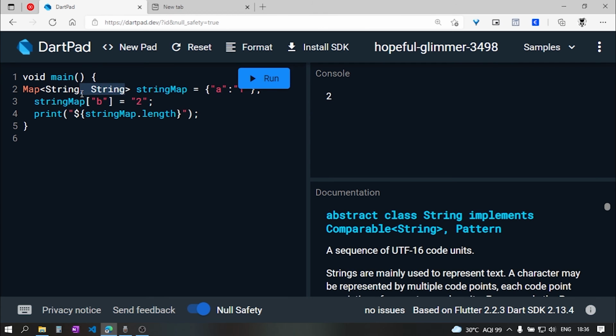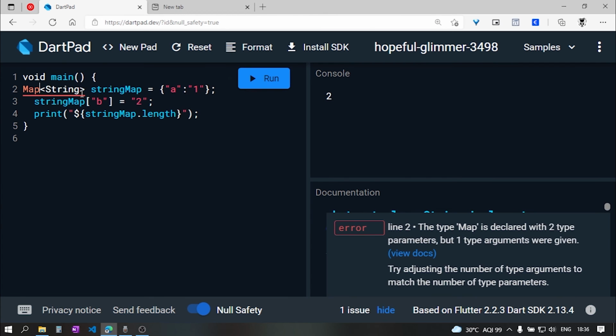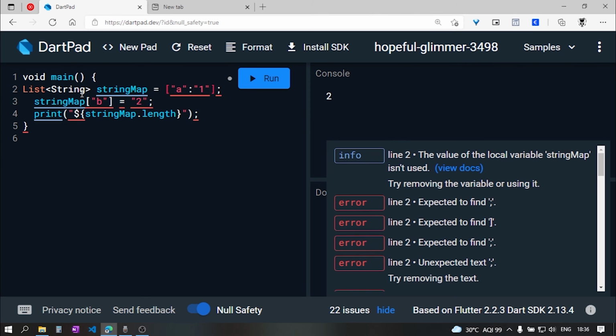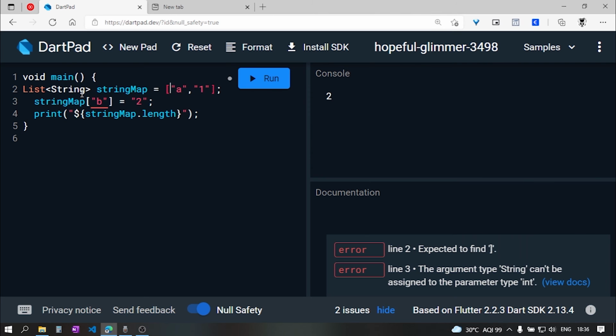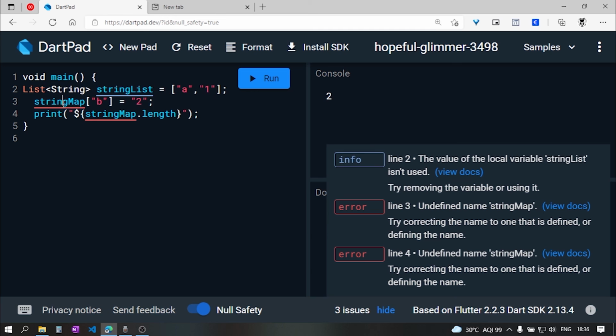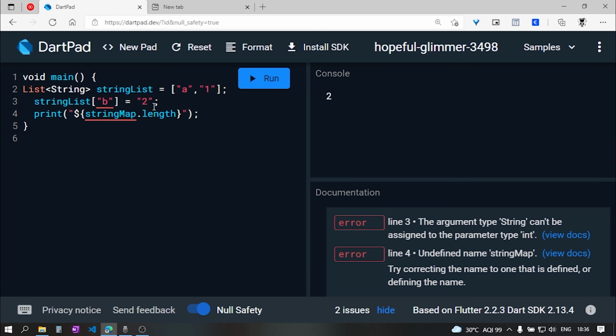So let's make it a list and explore the basic functions of list. Here let's change this name and make it list. I'm copying this and pasting it here, and I want to add value 2 to the list.